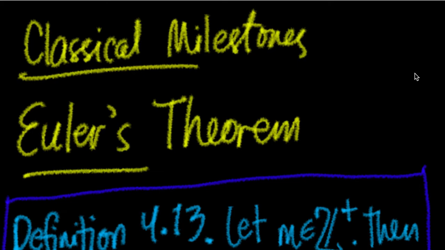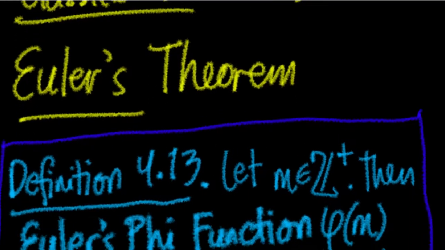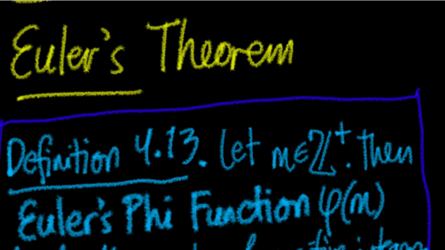We're now on our next video in number theory, and we're going to continue our discussion in the classical milestones in number theory. Now we're going to touch Euler's theorem, but not necessarily in this video. We're going to start with some foundations with the Euler's theorem. Specifically, we will be talking about Euler's phi function, that is, of course, directly connected to the Euler's theorem. So let's talk about that.